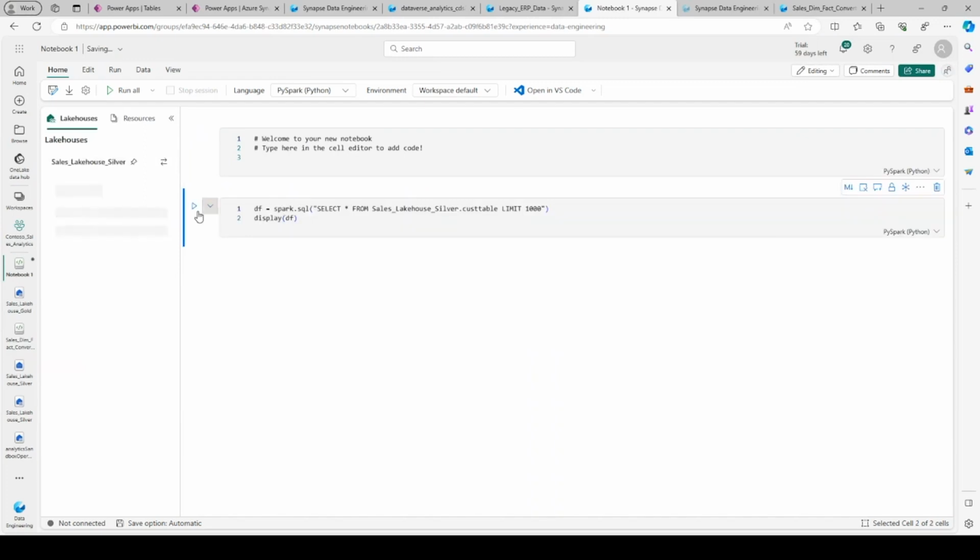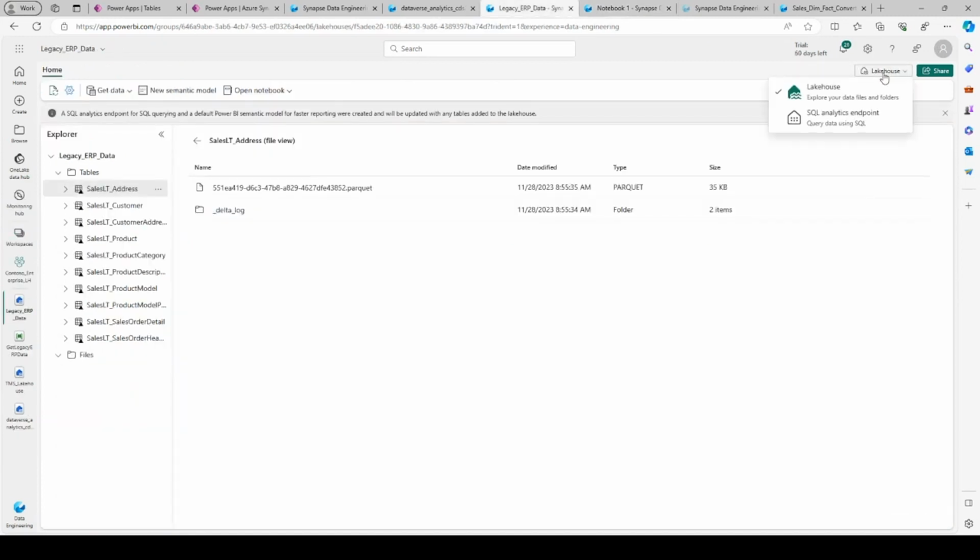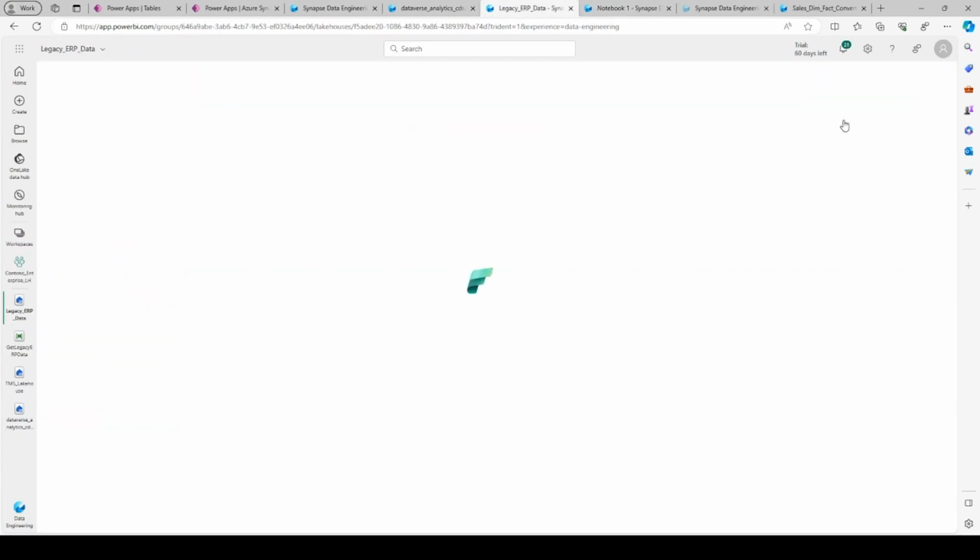It created code for me where I can select this data and run this query right away, and within seconds it will run the query and display the result, right? I can also switch from the Lakehouse mode to SQL endpoint mode and query the data using T-SQL.